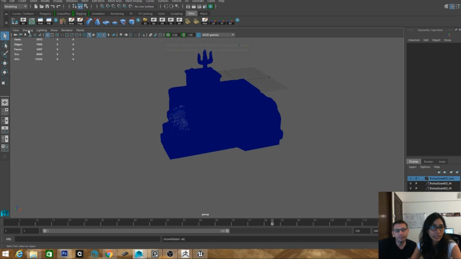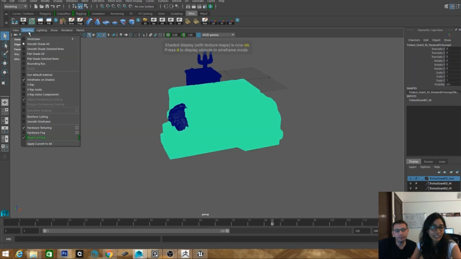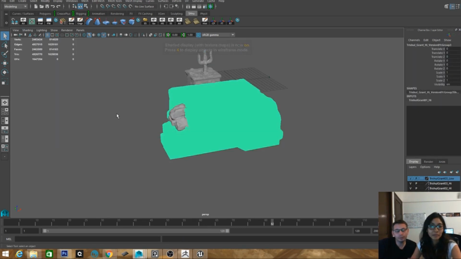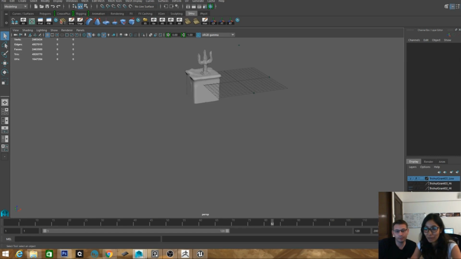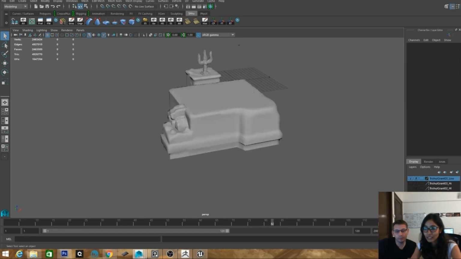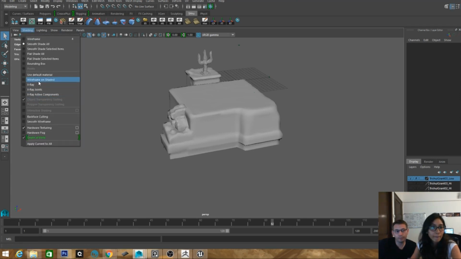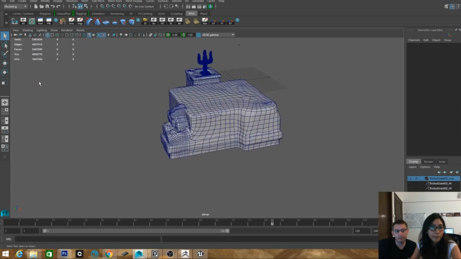So it's quite heavy. Kids are gonna die. So that's the high poly. I'm just gonna hide it quickly before anything crashes. Yeah, before everything crashes. So that's my low mesh. So that's what I built.